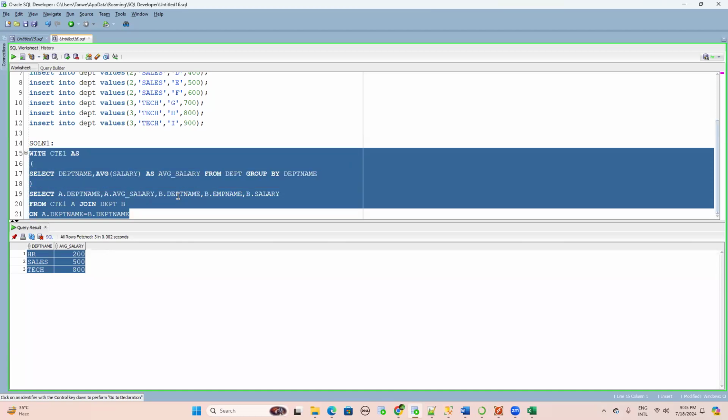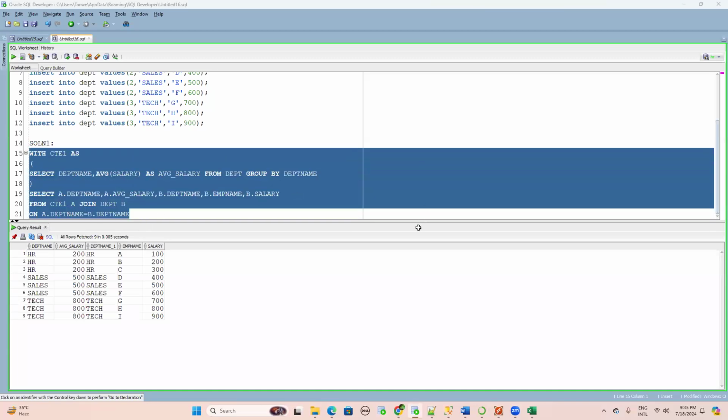I do understand, that's common sense. I'm not telling you to do this if you're working in projects, where a table can have 50 or 100 columns. I'm not telling you to put all the columns in the select clause in that case. But when you're practicing or working on an assignment, you will not have that many columns, so you can write all the columns in the select. Now let me execute it. I executed this query and this is the output.